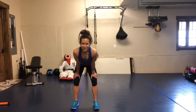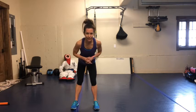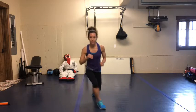All right, how was that? Okay, next two exercises, man makers with no weights. Okay, so this is all meant for you to not need any equipment except for if you're using a treadmill, row machine, or bike. But man makers, no weights. Five reps, and then a split squat hold where we're going back and forth, keeping down in that split squat hold. So here we go, starting with our five man makers.